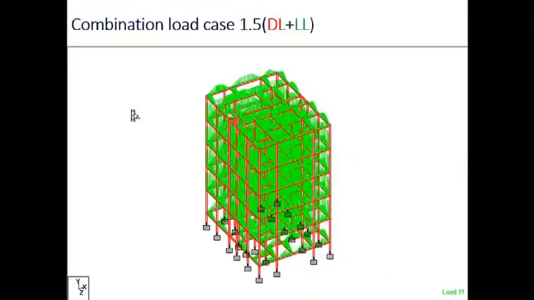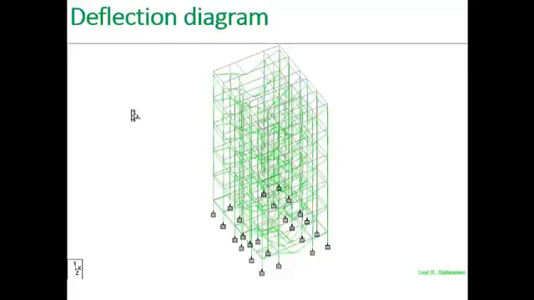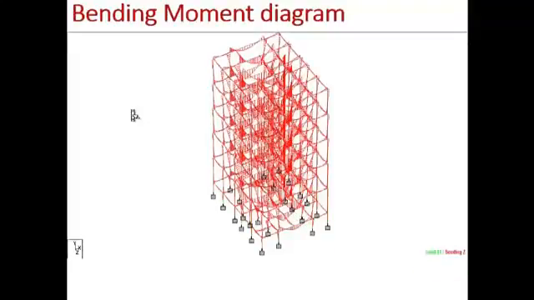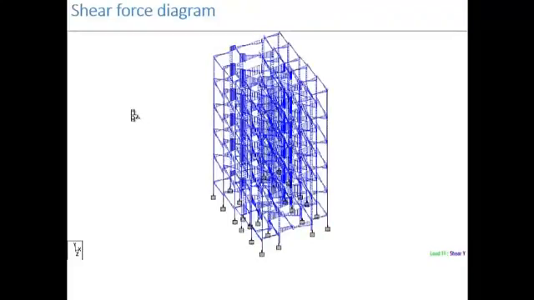This is the combination load case designed for the limit state design of 1.5 times of dead load plus live load. This is the deflection diagram obtained from the analysis results of the entire structure. This is the bending moment diagram. This is the shear force diagram of the whole structure.